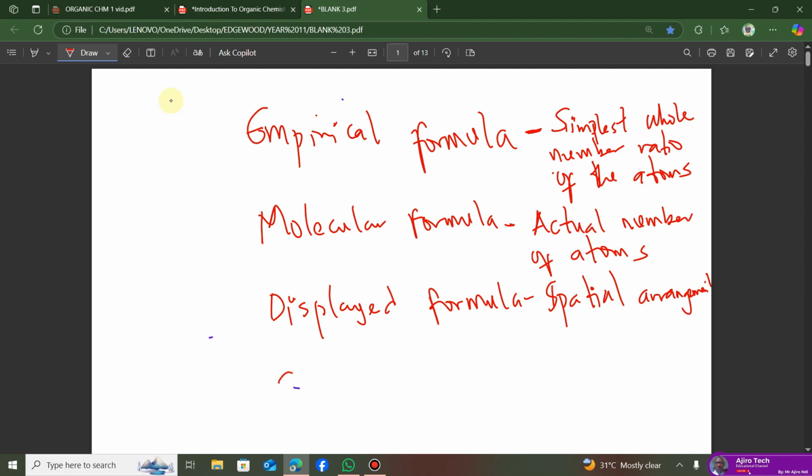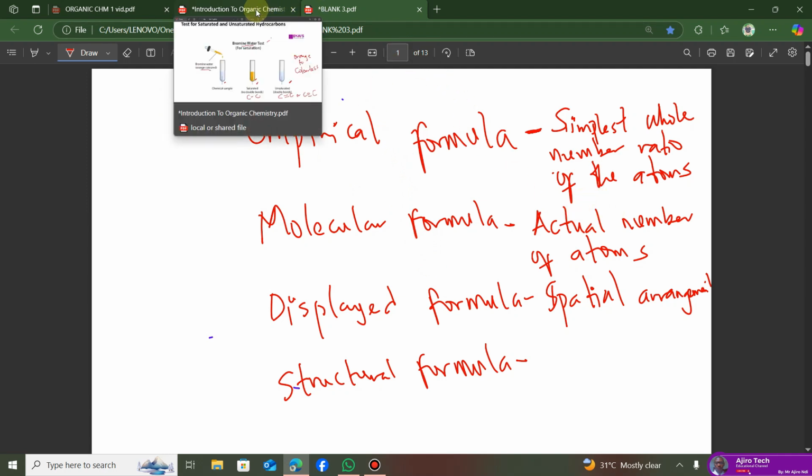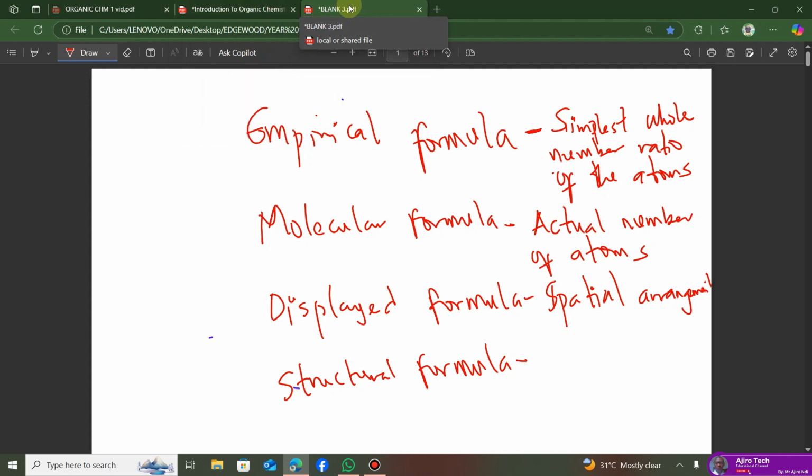And then the last one is structural formula. So structural formula simply shows you how each of the atoms are linked to one after the other. If you take each group that are linked up, then you show how they are all arranged. So that is what structural formula is all about. Now that I've introduced you to the four formulas, when we talk about drawing of these structures, you are able to identify these formulas. That's the essence of running through these formulas.